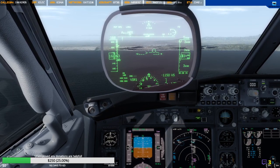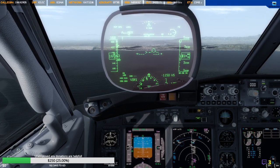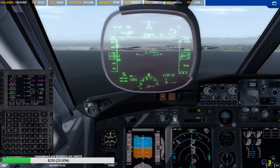Yeah, it's windy, man. It's windy. I've never landed on the 2s. This is the first time I've ever landed on the 2s. It's always 20 right. What would I say my final approach was?